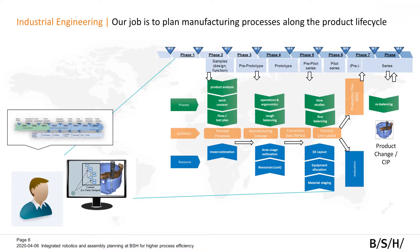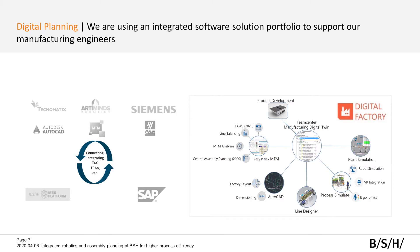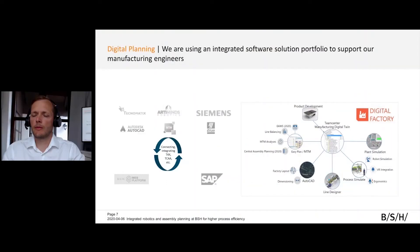We hand over the results to our SAP system and to the MES platform. From my point of view, the most important picture sums up the IT strategy we have in place for manufacturing engineering. On the right-hand side, you can see five major applications implemented for industrial engineers. They all have one thing in common: they run entirely integrated on top of TeamCenter Manufacturing, or they have at least an interface to TeamCenter. I will show you two examples from those applications — we have one single TeamCenter instance in BSH, shared with product development, so all product data is in sight.